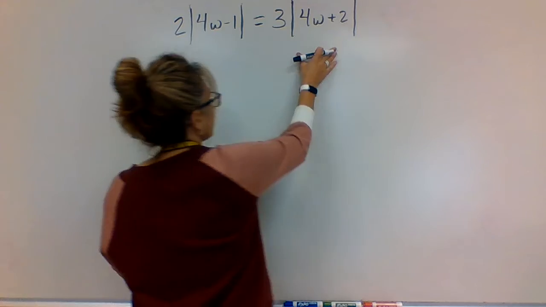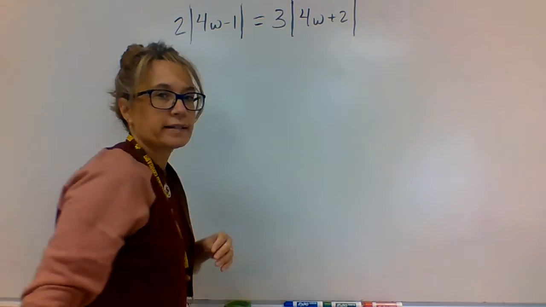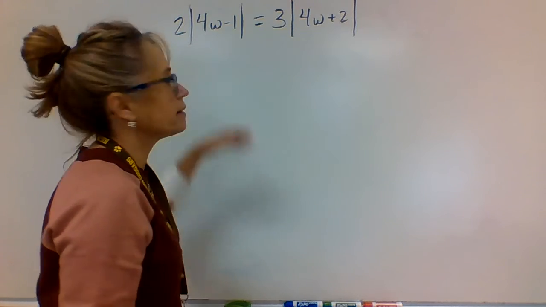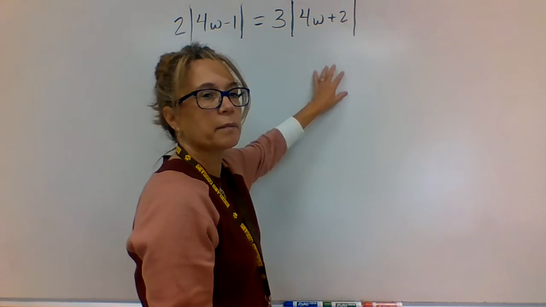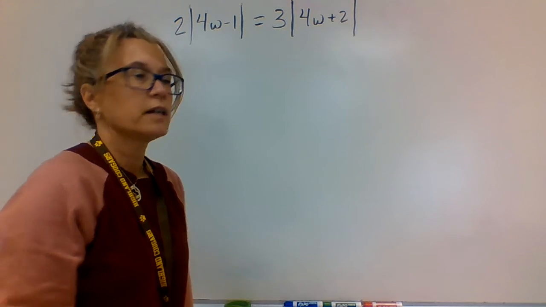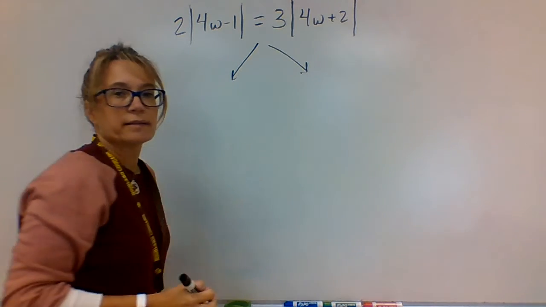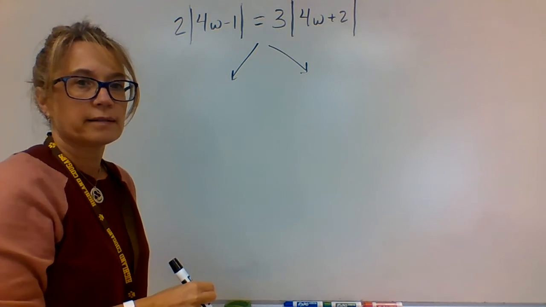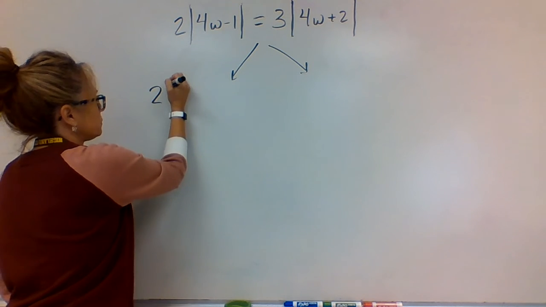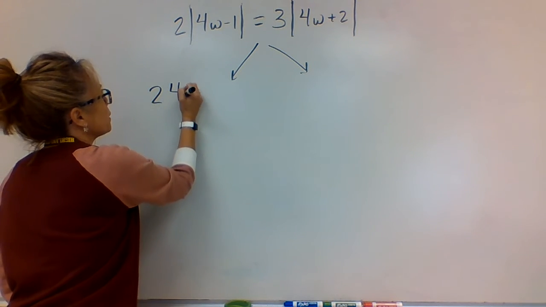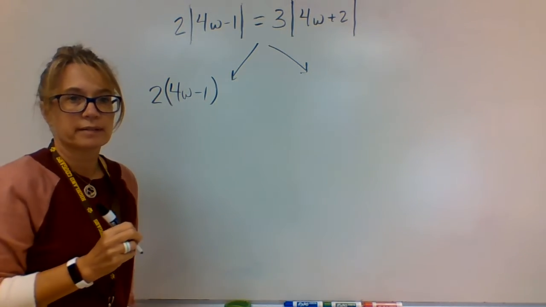So here's what you're going to have to do, okay? With the absolute value, you pick whichever side you want. I always pick the right side to change. I keep the left side the same. I never mess with it. I just keep that one, and this is the one that I'm going to do the opposite of eventually. So we're going to go straight away into your 2 ways when you have absolute value on both sides. So this one is going to be 2 times 4w minus 1, and you switch it to the parentheses.